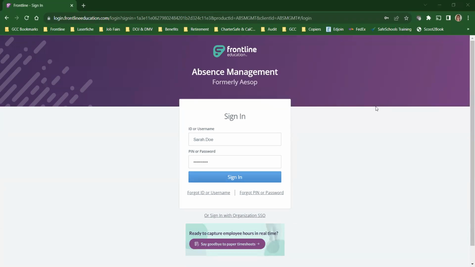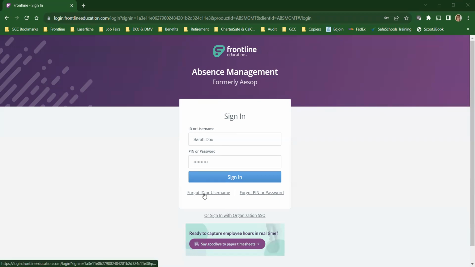All right, so we're going to show you how to clock in and out using your work computer, via the method. You can also, if you end up working at Virtual Academy, use the same method. So you're going to log in using your first name and last name, if that's what you did for your username/ID, and your password.